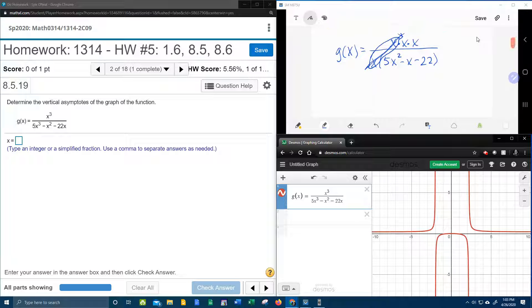So to find the vertical asymptotes, what I really need to do here is set the remaining part of the denominator not equal to zero. And so I'm sorry, not equal to zero would be if we're looking for the restrictions.